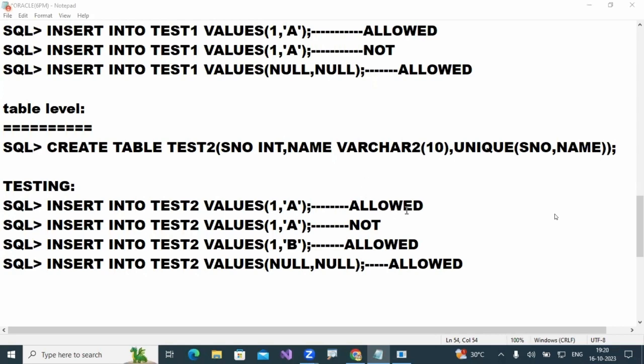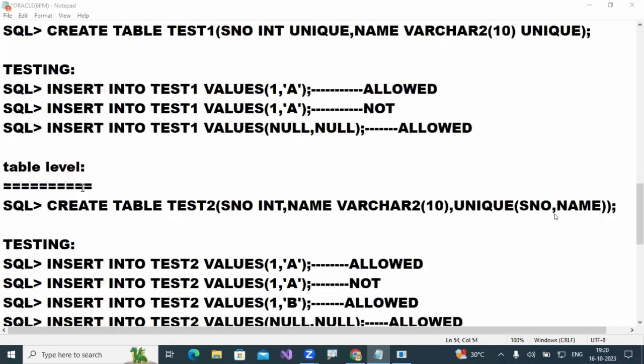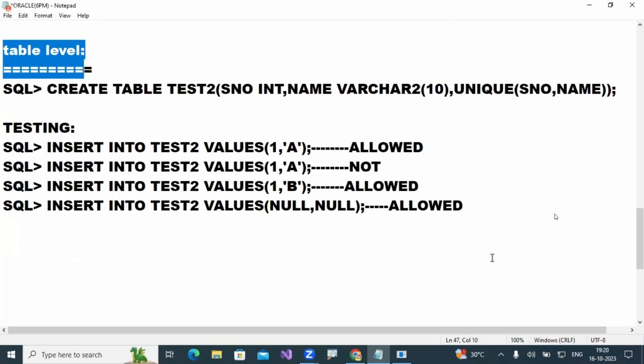Hmm. So this is column level as well as table level. Now next constraint. What is the next one?